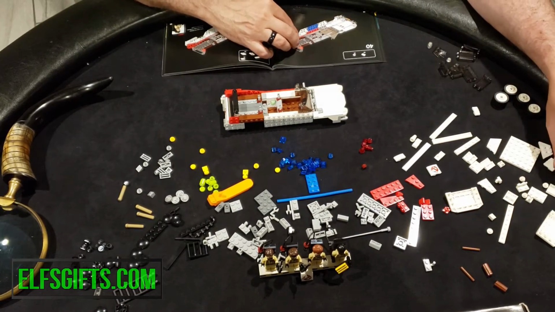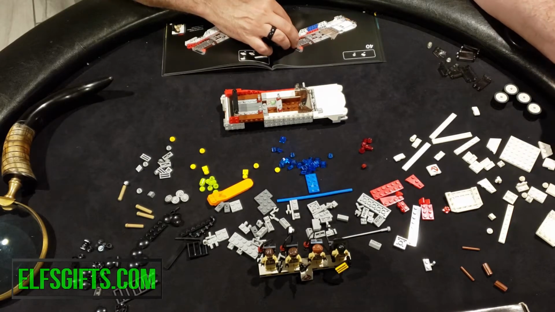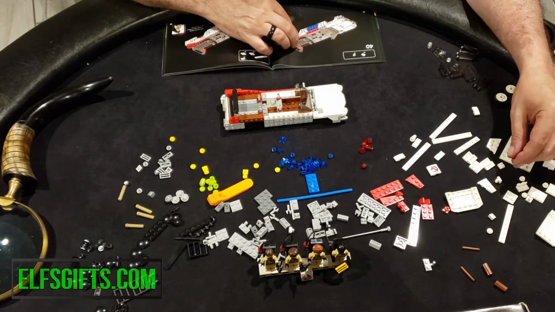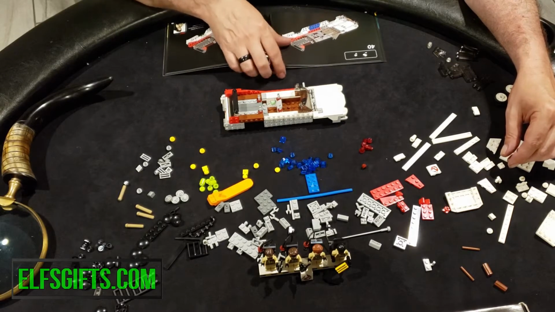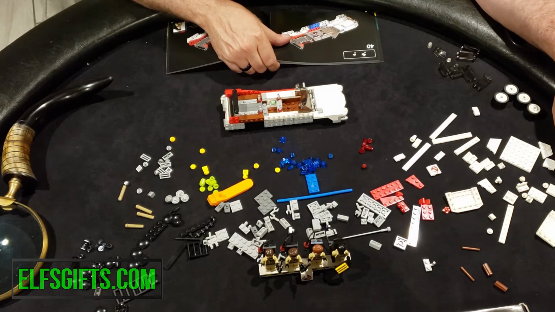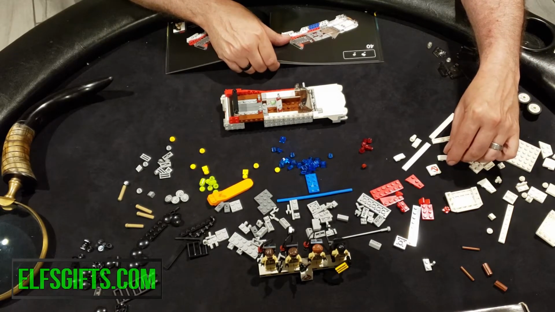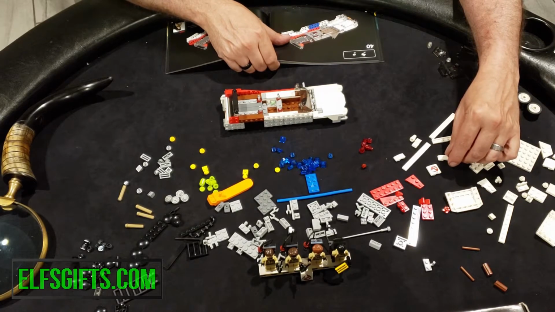There's two flat slopes. Oh my. Okay. Well, now I see where I messed up. Does anyone else see where I messed up?